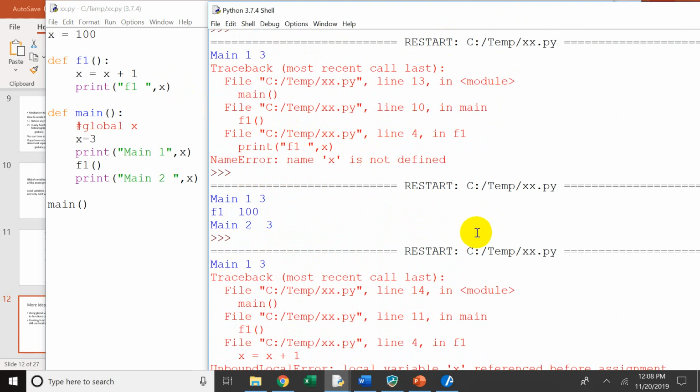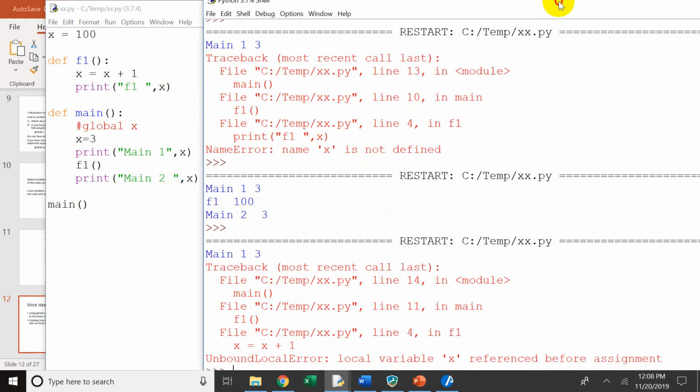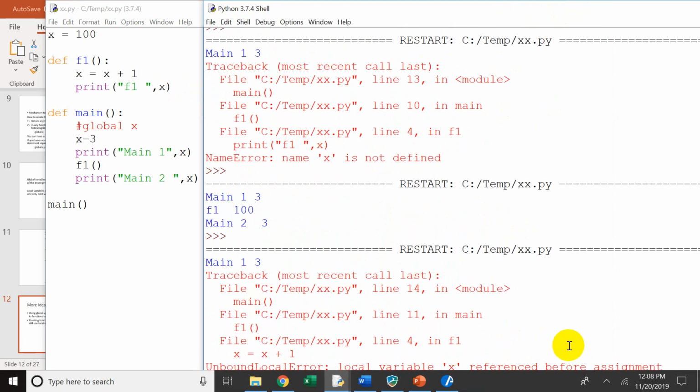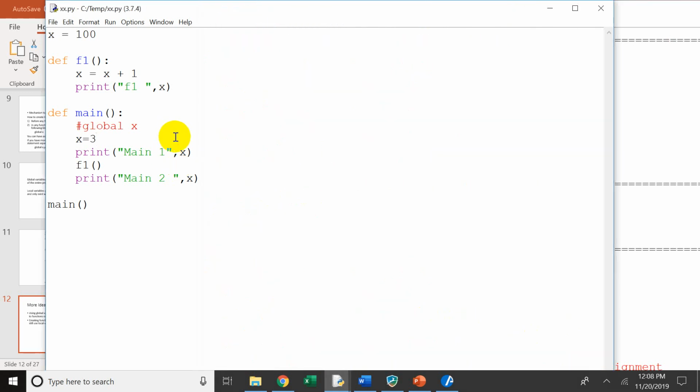Well, now when I run it, I in fact get an error. Now it's not happy, and it's giving me an error in F1. I can't imagine the motivation, and that's why I told you the other way. So the deal is, if in a function you want to simply look at a variable, retrieve its value, but not change it, you can simply reference the variable name like I did before.